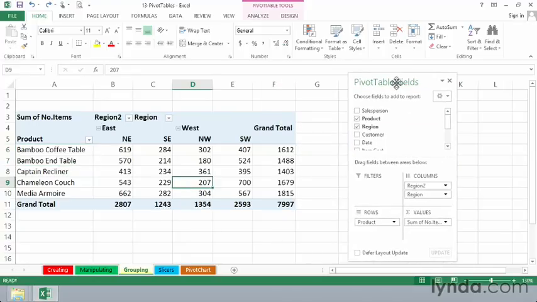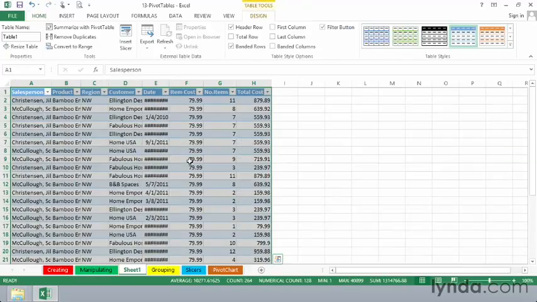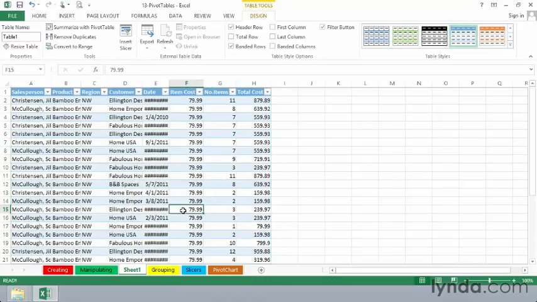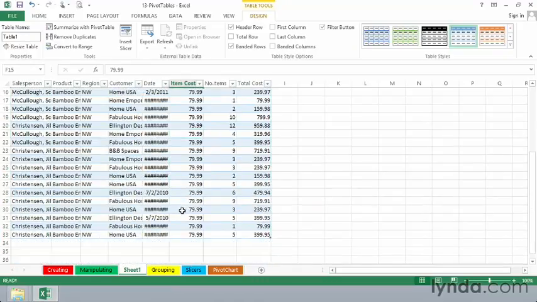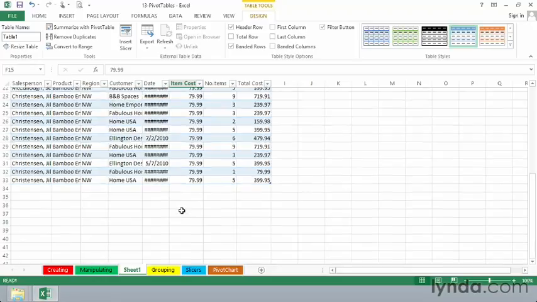Sometimes we're looking at the data and a number jumps out at us. That's kind of low, that one's kind of high. Sometimes you want to see the detail behind a number. What's behind this 180? Double click. Suddenly we're on a new sheet. This feature is called Drill Down. This represents the 180 sales items.